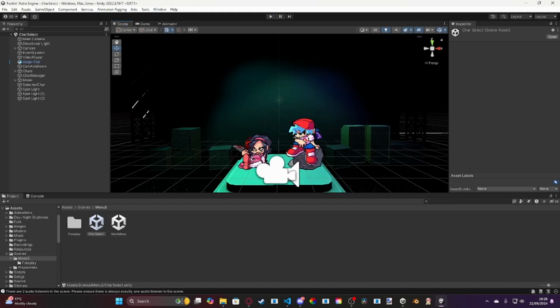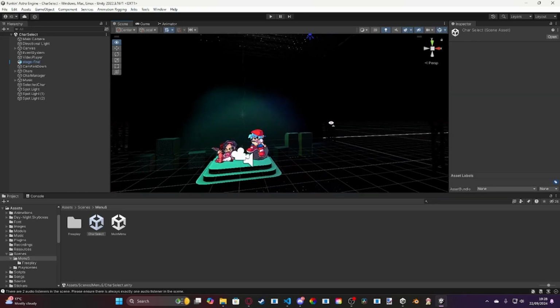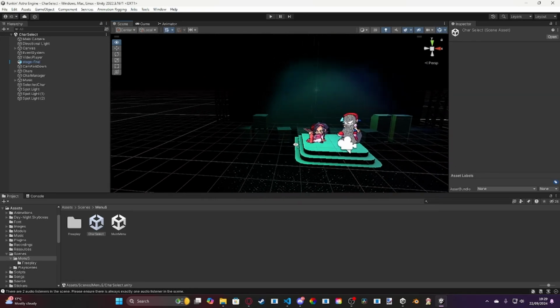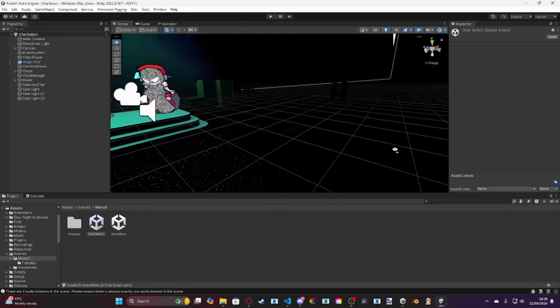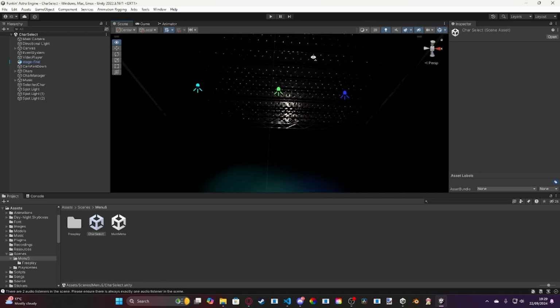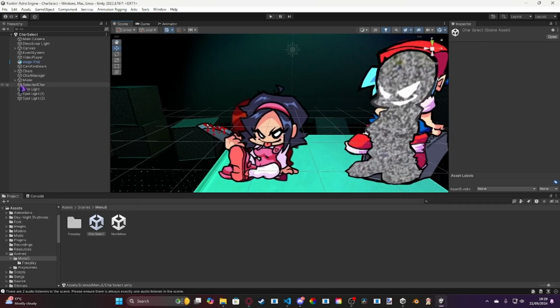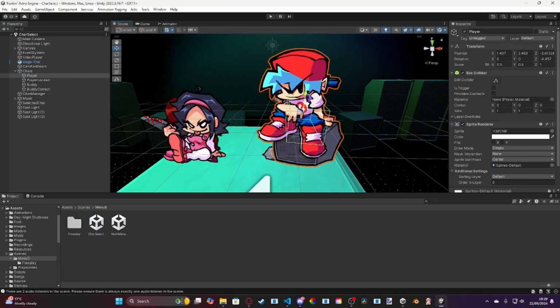First, let's have a look at the scene. The style of my engine is going to be 3D mixed with 2D. I have a nice little stage asset I downloaded from Sketchfab as the stage, and I have some multicolored lights shining down. And then for the characters, I have a character thing here. All it is is just boxes with sprites on them.